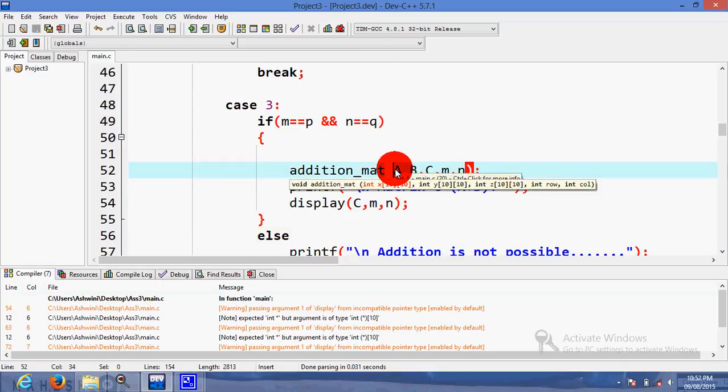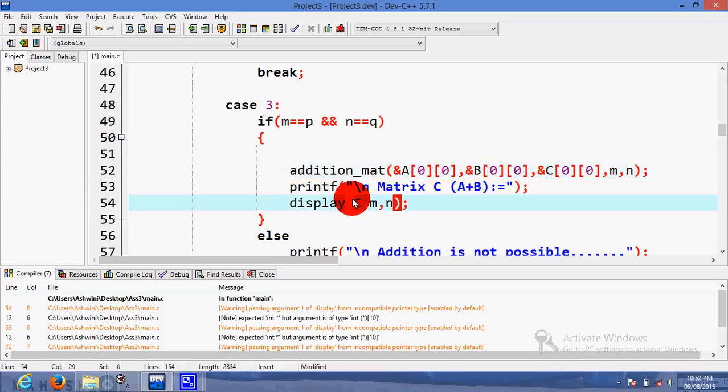In addition also we have to pass the address of the first matrix, suppose A of 0, then the address of the second matrix, B of 0, then the address of the third matrix, which will be your result, where we have to store the result.